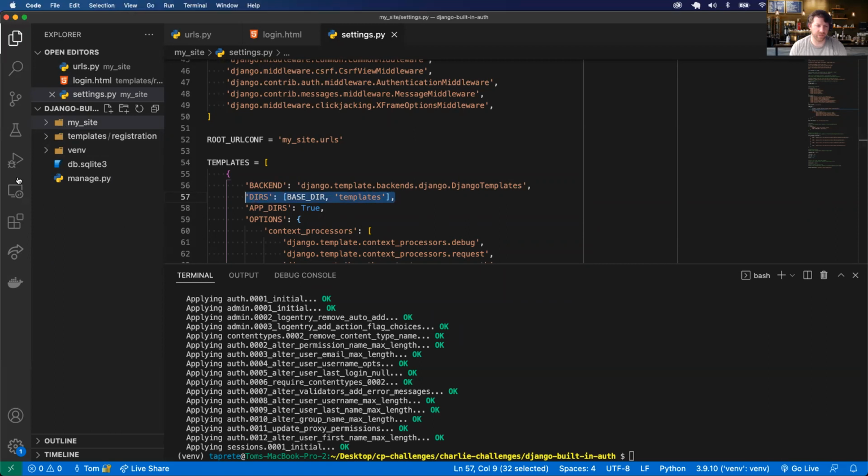So it's saying, hey, look in this base directory inside of the templates folder. That's in settings in our Django project where it says DIRS. We're just going to do BASE_DIR / templates.